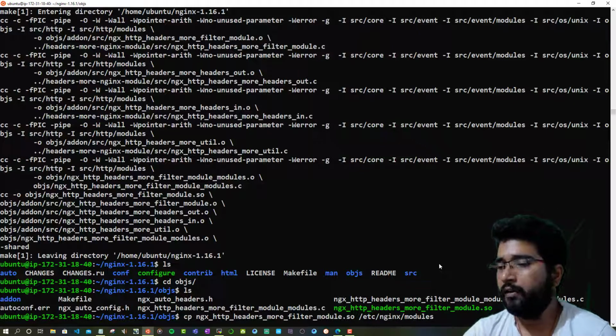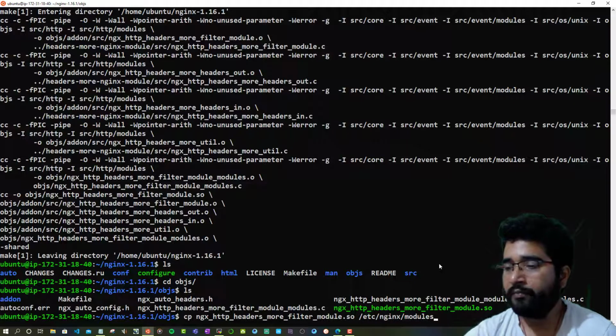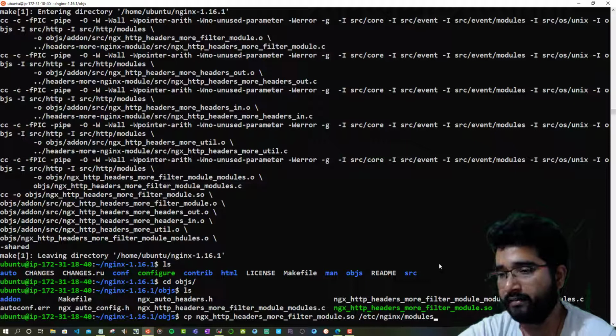Once you run that important command I showed you earlier, make sure to note it down somewhere. Then you run one more command, make modules. Once make modules has run, the objs folder will get created, and inside that this binary file will get created, right?